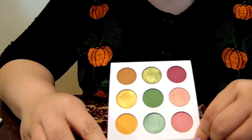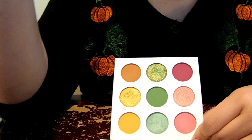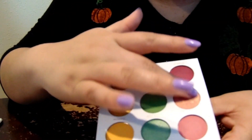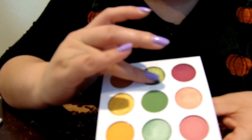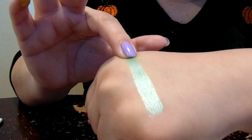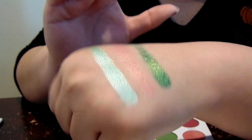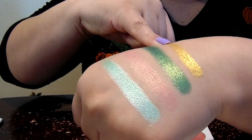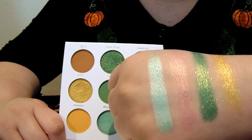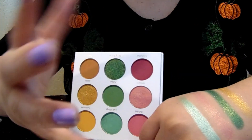This palette — especially after Tati's endorsement — I don't want to say she necessarily influenced me, but she made me feel like I wanted to buy it. Now that I've played with the shimmer shades, they're really pretty and very soft. For $16, these shimmers are very beautiful. I love a mint — you all know I love mint. Look at that green — that's probably the best one in here. And then the gold is probably second. Even though they're supposed to be shimmers, they almost feel more satin — more subtle, more sheen.